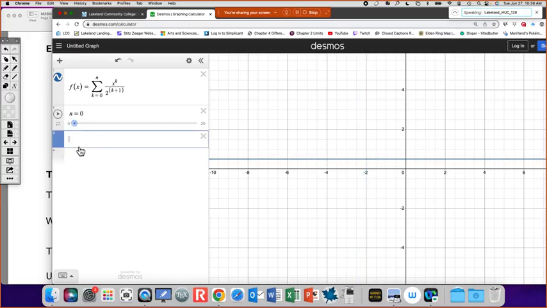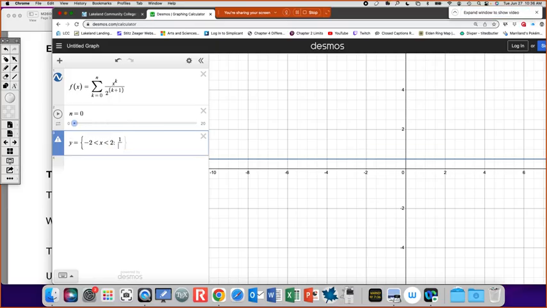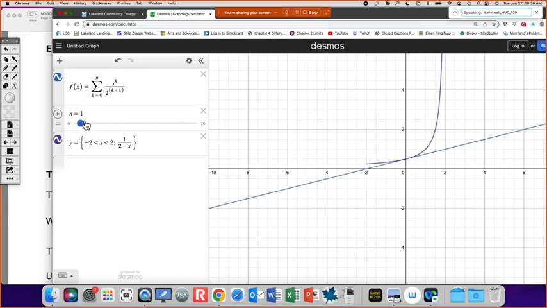Now, what's this supposed to add up to? It's supposed to add up to, at least between -2 and 2, 1 over 2 minus x. Was that right? Okay, so that's what it's supposed to add up to. You follow? Let's check it out. Do you see it doing the work or not, folks? So that's convergence of functions. These polynomials are turning into that function. Isn't that wild? Yeah, it's pretty wild.